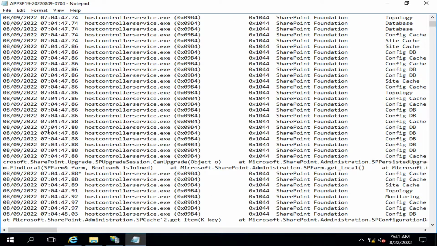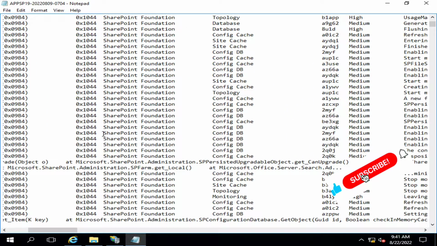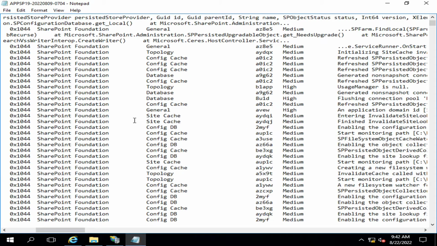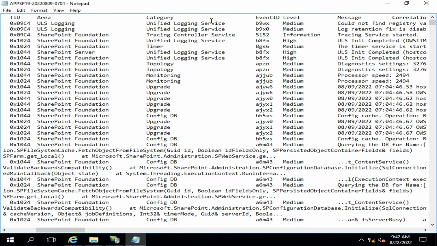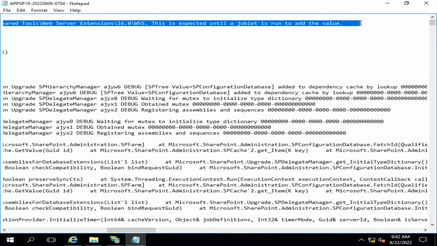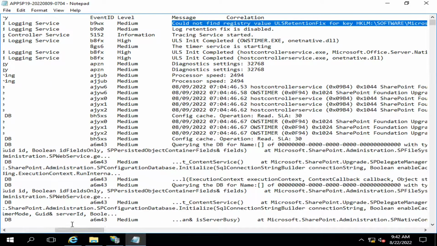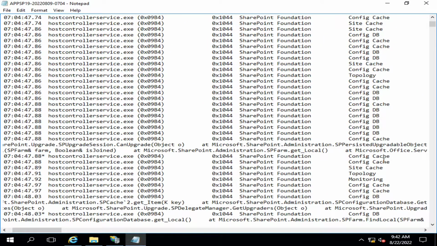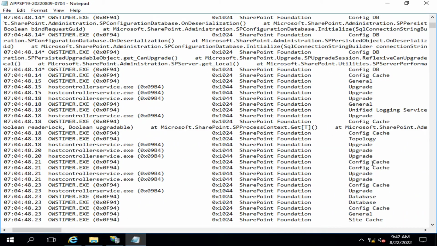First of all, it tells you the time and date, then the type of service that is executing and who is responsible for executing. Normally it's SharePoint Foundation that executes this log, and then it tells you the category, then event ID, level, and then the message. This message is used to dig further into the issue you are facing, and it helps you a lot in diagnosing and rectifying the issue. It has different types of logs here. You can see it's SharePoint related, ConfigDB related, upgrade related, and many other logs as well.